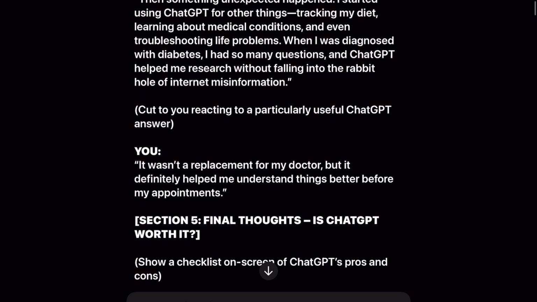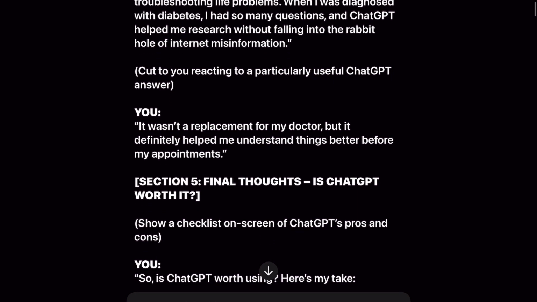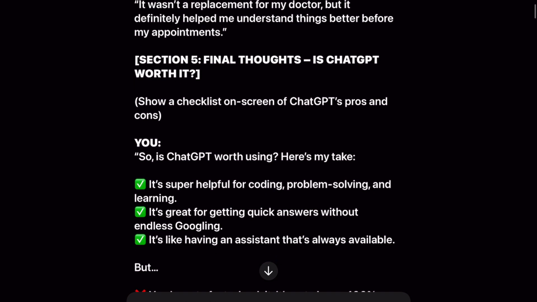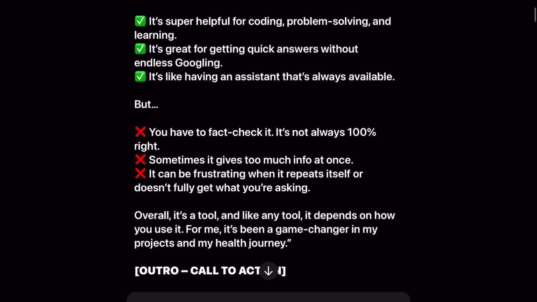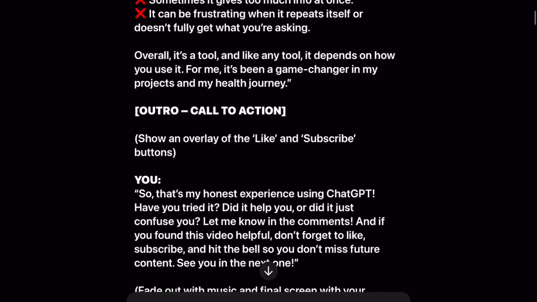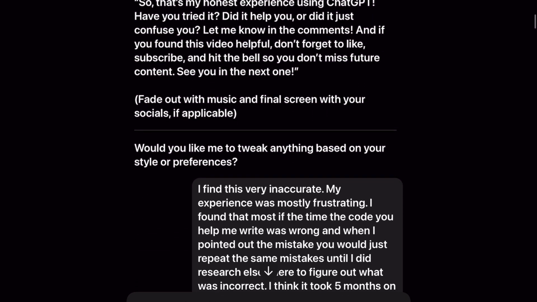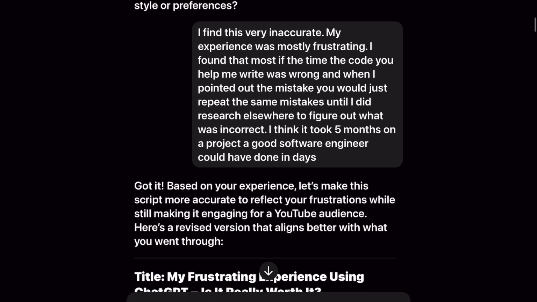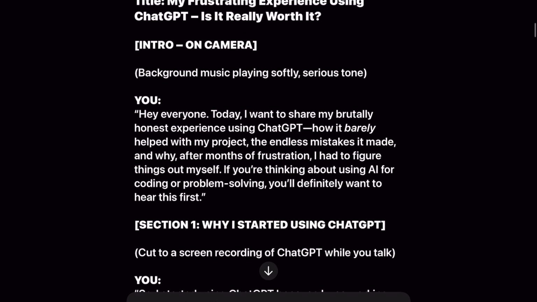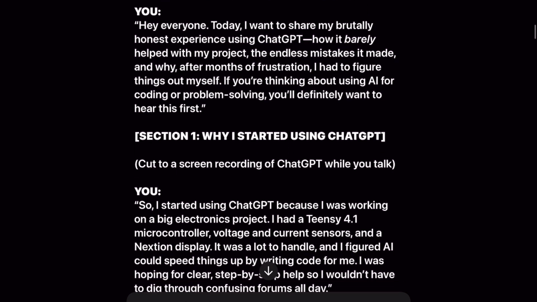Another thing I didn't like was that it would over explain things. If you asked it a yes or no question, I would get paragraphs in the answer, and I would just stop it and say, just answer me yes or no. This is a yes or no question. You can still get a sentence out of it. And it loves to over explain things or give you too many steps. When you try to go back and you're doing steps, it was difficult for me. It may not be an issue for you, but I would say, just give me a step at a time so I can see what happens and see if we're in the right direction.